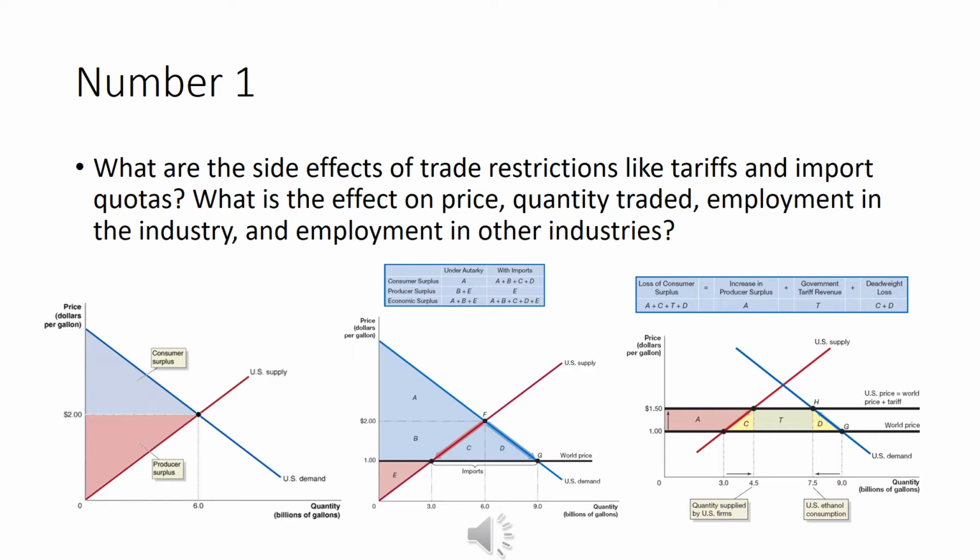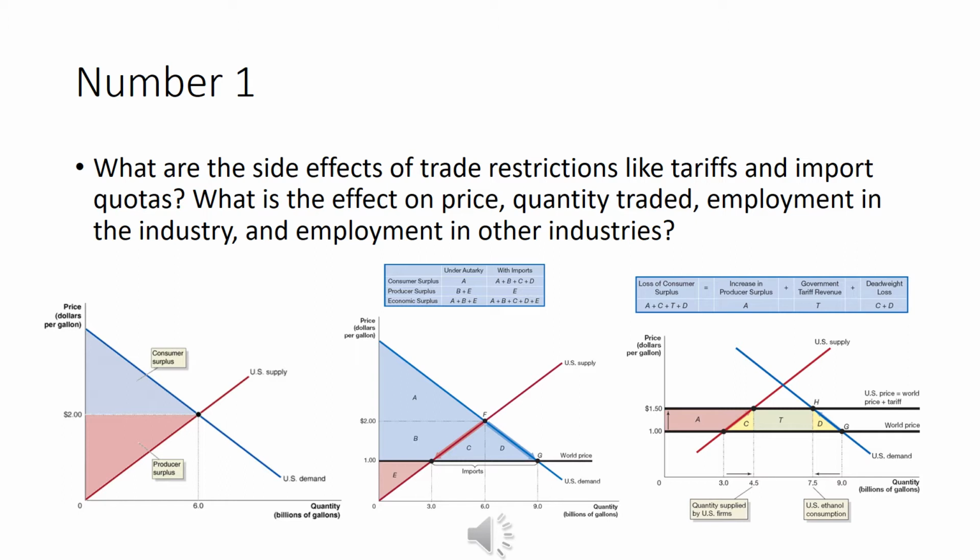Now in the second panel, what we see here is when the United States opens up to trade with the rest of the world. Now in this example, the world equilibrium price is going to be $1. And it's going to be lower because in this case, other countries have a comparative advantage at producing these goods, so they can do so at a lower price. So if the price is $1, we're going to draw a line across there at $1 for that world price. Now the supply that American firms are going to bring to the market and sell to consumers is going to be where that $1 crosses the U.S. supply curve. In this case, it crosses the U.S. supply curve at 3 billion gallons.